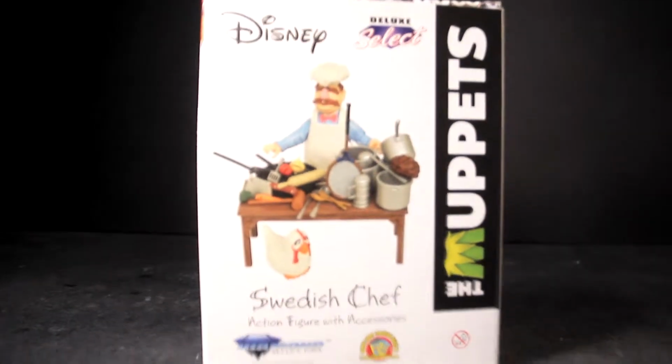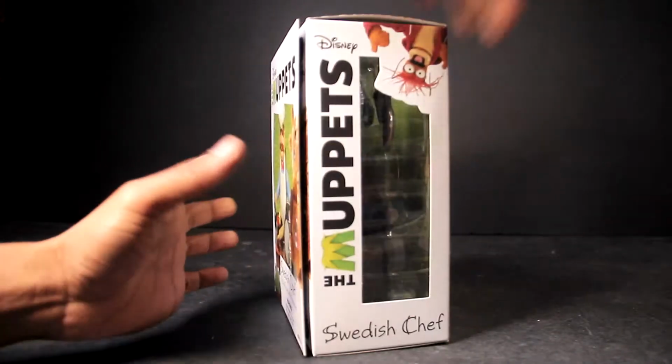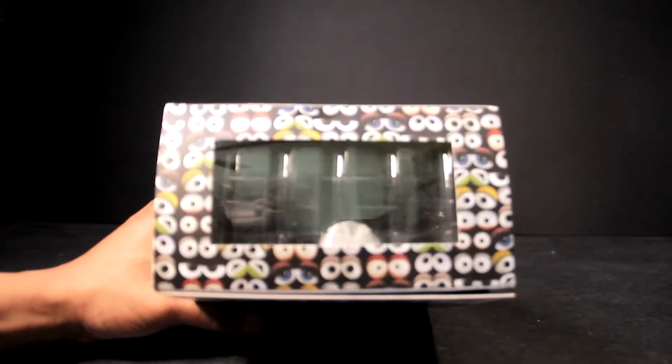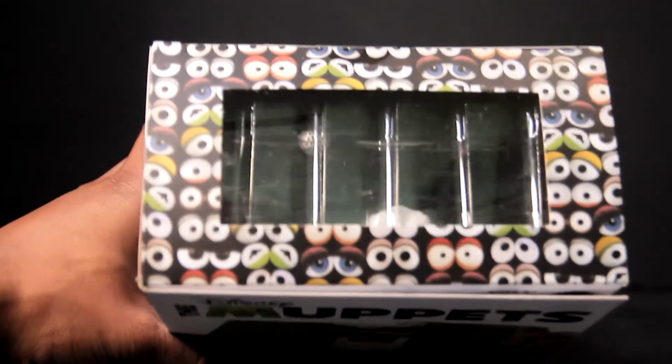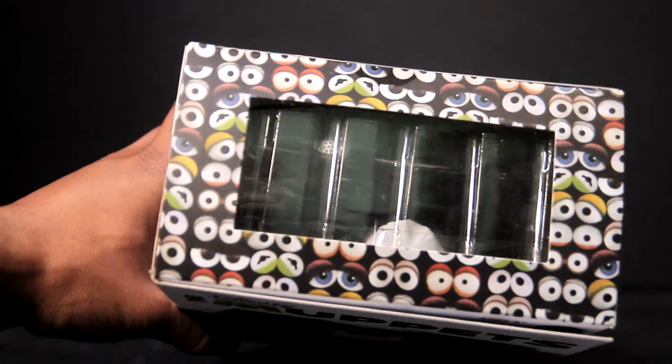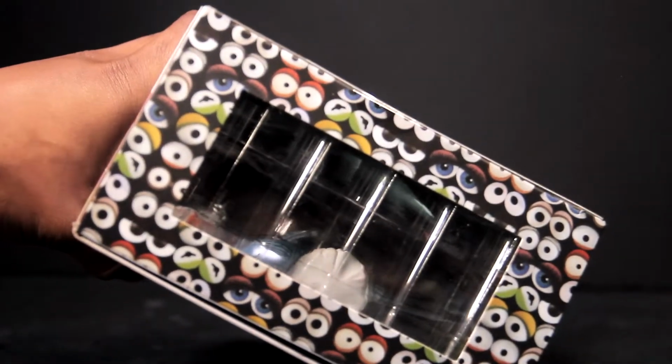Yeah, let's get into it. Turn this bad boy around, zoom it out. Oh, this packaging is absolutely amazing. I just want to show the top as well. It has all these Muppet eyes. I keep saying Muppet. All right, okay. There we go. Zoom. All the eyes. You can see through it, which is really cool. You can see what's in it. 360 view.